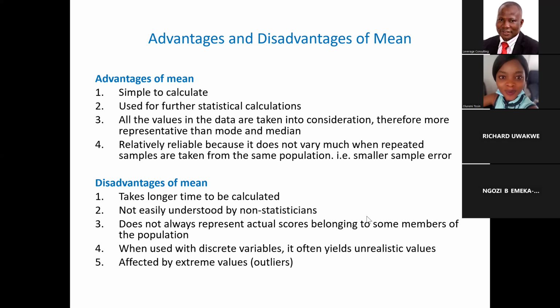Now, the difference between the two is the sampling error, because you calculated from a sample. And the more you increase the sample size, the sampling error decreases. As you increase the sample size, the value you get will be closer to the real parameter. So the sampling error decreases if you increase sample size.